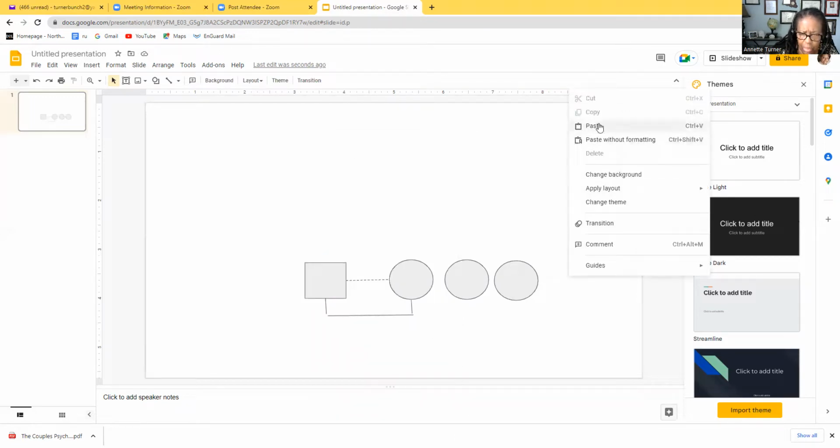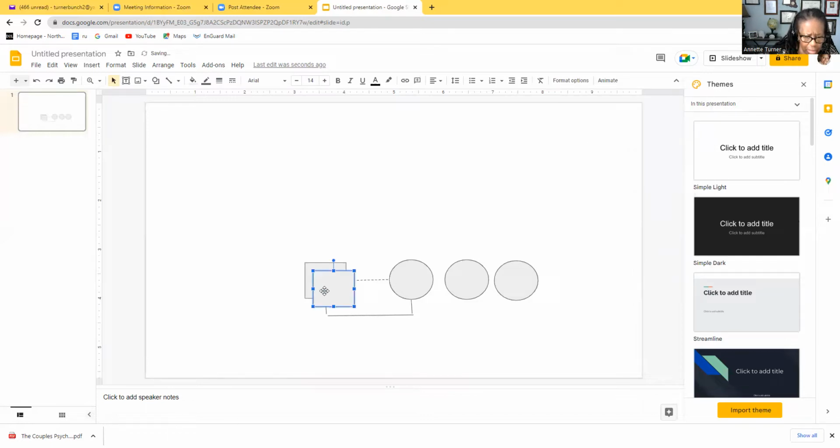Paste. But of course, it's going to go back over here. But it's up to me to move it where I want it, so I move it over here. See that little line? It tells me it's pretty straight. Now, these are brothers, but they had a mother and dad. Okay, so let's do another up here. Let's put mom and dad.